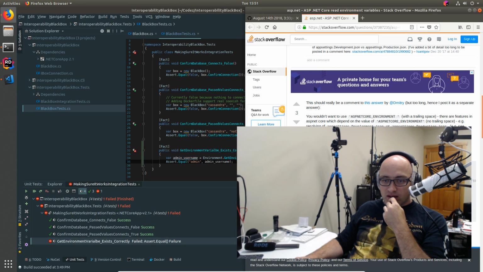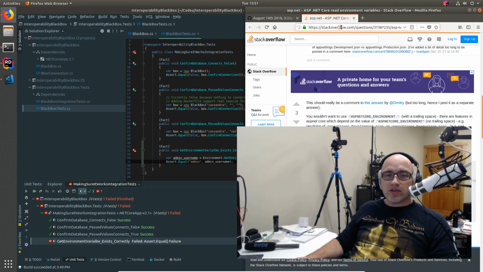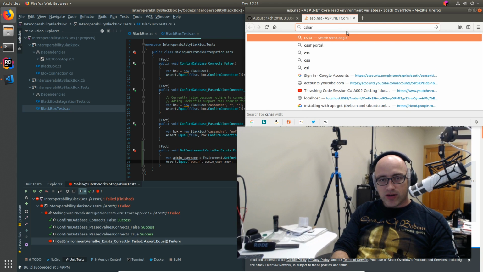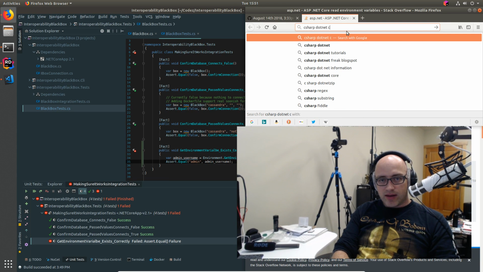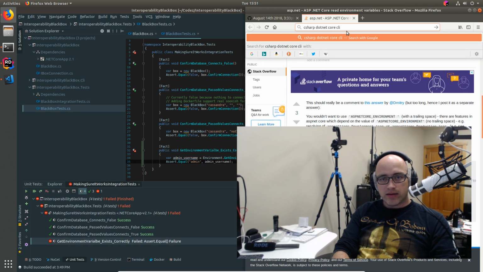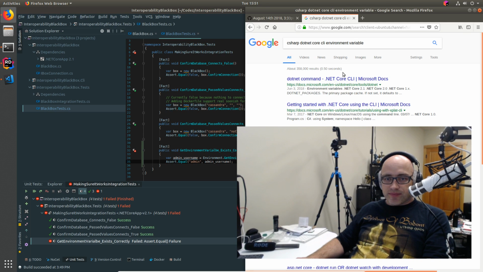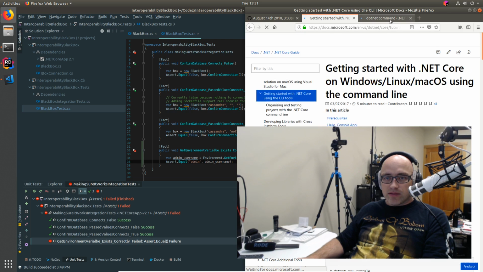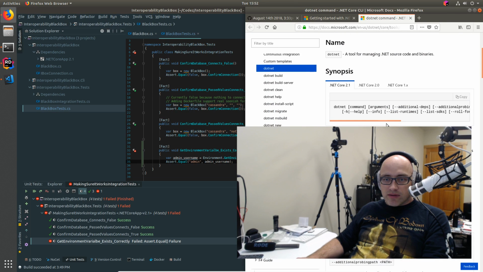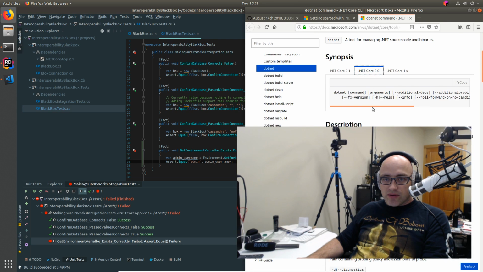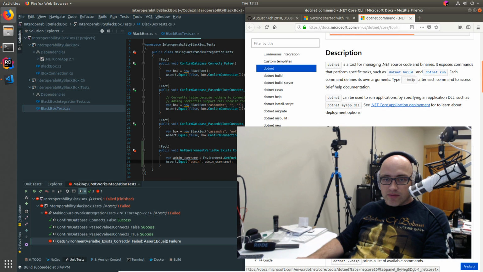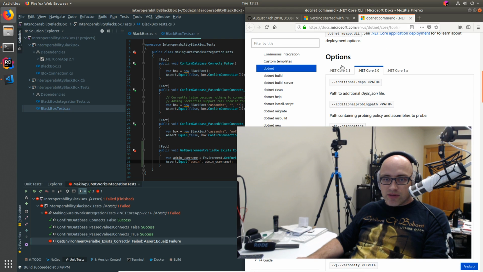Oh, what about this? What's this? Oh, no. Let's see here. C#, .NET Core, CLI, environment variable. Oh, this looks more promising. What .NET Core? Let's do 2.0. What is this? Description, options.